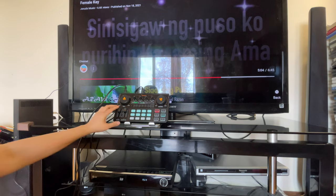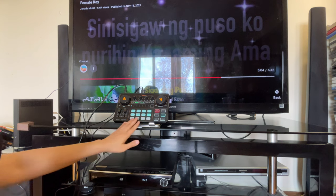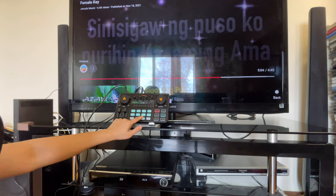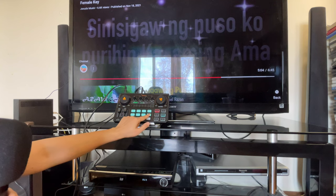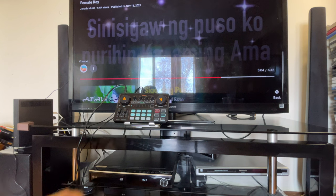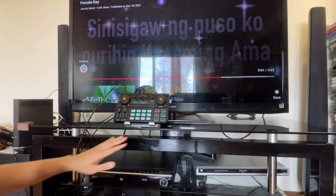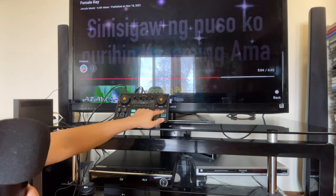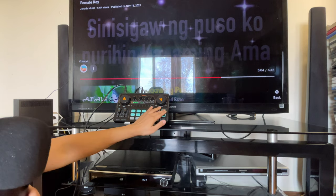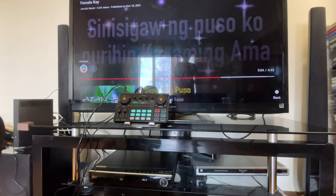Now let's say, for example, you are having a party at your home or wherever, you can still use the sound effects on here, of course. Let's say we tap the cheering or applause. Or if you want to use the voice changer, you can select the pitch over here. Sound check, testing one, two, or the next one. Whatever you prefer, you can use them.